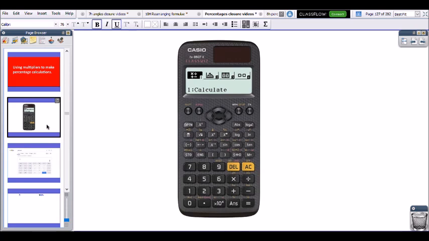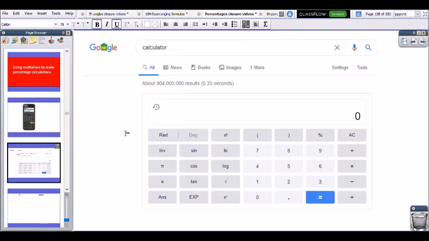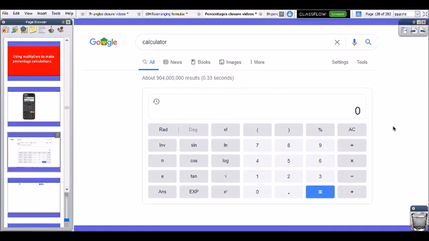Before we start, it's very important that you have access to a calculator. So if you don't actually have a physical calculator on you, well, there are ways around this. Whatever device you're using to watch this video, so if you've got a laptop or a phone or anything like that, if you Google calculator, a calculator will pop up on your screen. So on a computer or a tablet, you can get a calculator. Similarly, if you do have a phone, all phones have a calculator built into them as an app. So if you look hard enough for that, you will find a calculator. So hopefully we should all have access to a calculator in some way.